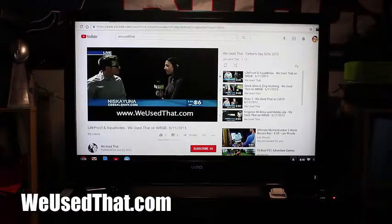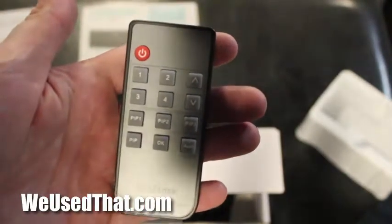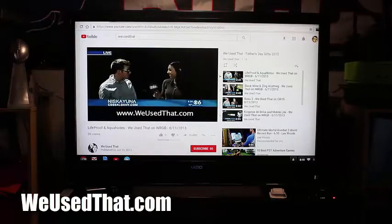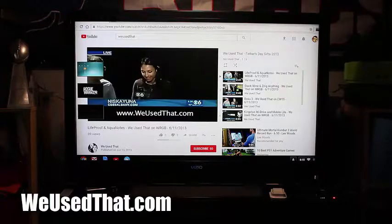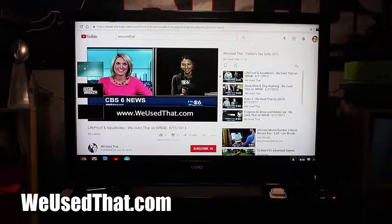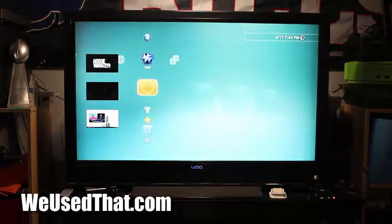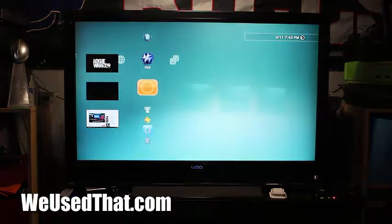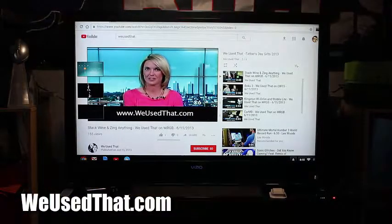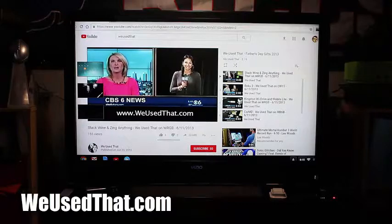Now is the thing I really wanted to test out — the picture-in-picture function. As we saw on the remote, there are a couple of picture-in-picture options. I'm just going to go ahead and click picture-in-picture mode on. On the left-hand side of the screen you can see a couple of different options there. Now that I have it on, I can flip through my different options. We've got our main screen and picture 1, 2, and 3 on the remote. If I hit picture-in-picture 1, it goes to that top option — the PlayStation — and it does.